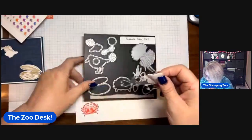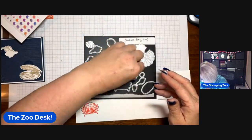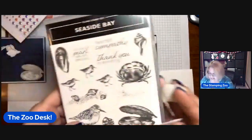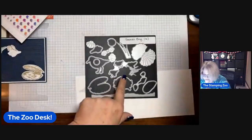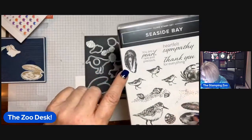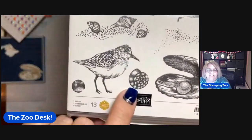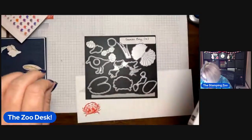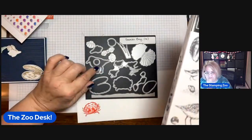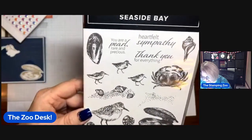Okay, so there's my little tape. But you've got the grasses, and then you can actually cut out these with this die cut. And then all the shells, the mussel, this shell, this thing, it's gorgeous. Look at that. Wow. Here's one that's just the pearl. And there's a die cut for that. Or if you need a little circle die that's that size, there you go. So it's really kind of loaded.